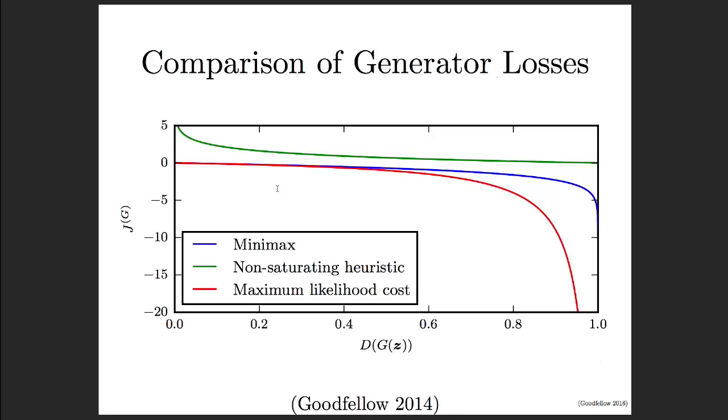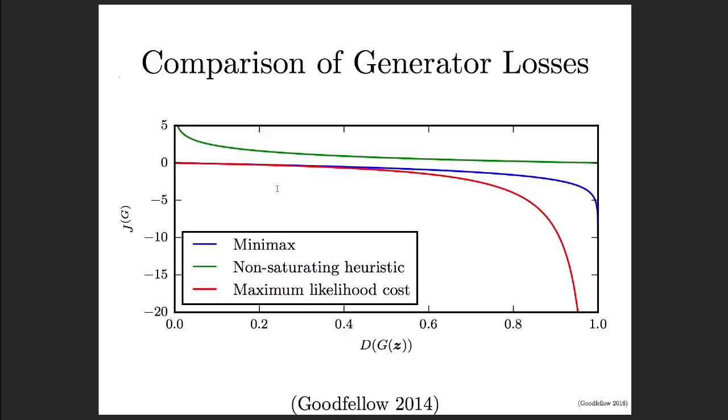So if we look at a graph of the cost that the generator incurs as a function of the output of the discriminator, we can see that all these different costs decrease as we move from left to right. Essentially, that's saying that if you make the discriminator think that the samples that the generator created are real, then you incur a very low cost. We can see the way that they saturate in different places, and also we can see how sampling along these curves would give us very different variance in the estimate of the gradient.